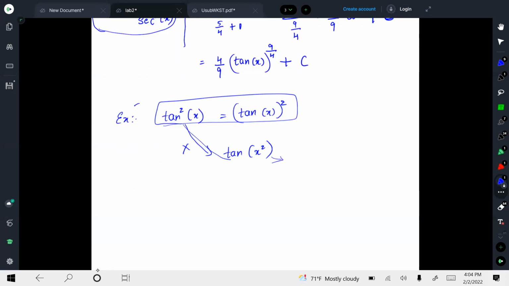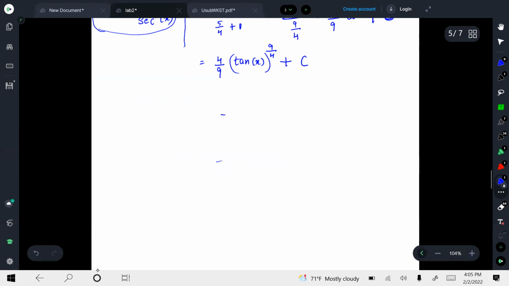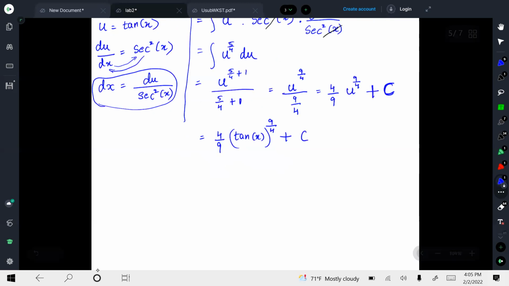This is completely different. Now remember, if you have something like this, and if you want to take a derivative of this, then you will have to do chain rule. Okay, what if you have tan x the whole square? That is completely different. Okay, so remember, do not make this mistake. Even while you write your solutions, you have to be careful. Okay, so this is your 19th question.